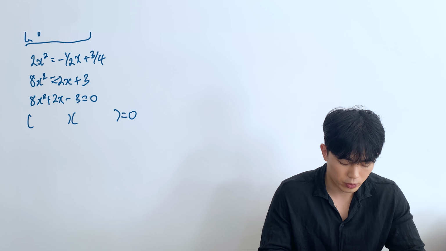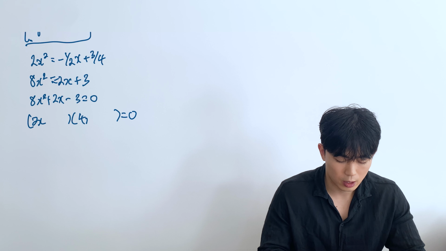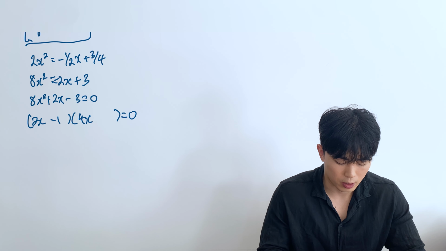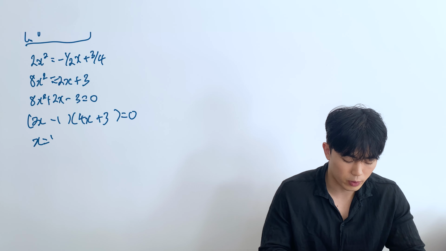So what do we have here? We have 2x, we have 4x, and we can have minus 1 plus 3, meaning x is going to give you 1 over 2 and negative 3 over 4. As you can see, we get two values of x, right? Meaning there's 2 points of intersection, which is correct because we have P and Q. And we already know that the x coordinate of P was a half, so this is the coordinate for P, meaning that this must be the x coordinate of Q.